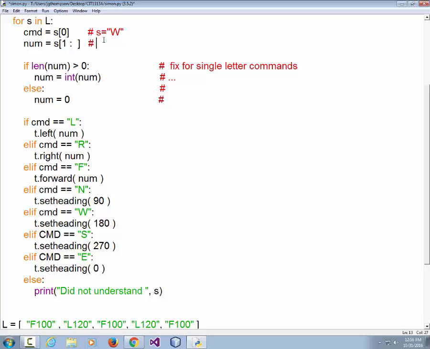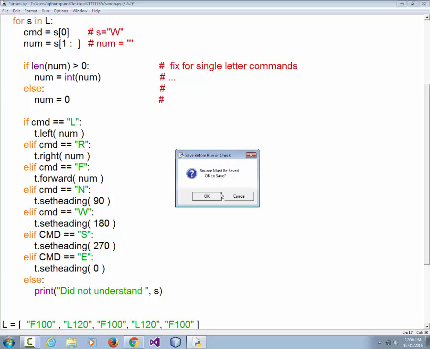Okay. So I'll have to fix that too. That's interesting. Anyways, if s is just equal to a single letter with no number after it, then at this point number is equal to an empty string. And so len of number has to be greater than 0 for us to pull a number out. If the length of it is not greater than 0, it means there is no number, and we're just going to give the number 0 instead.